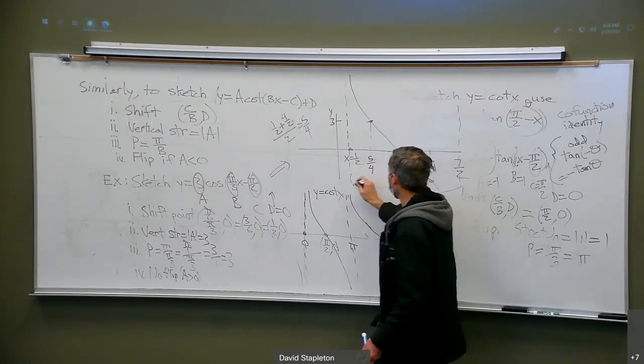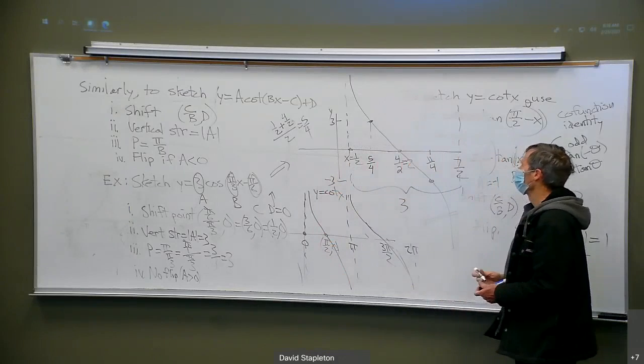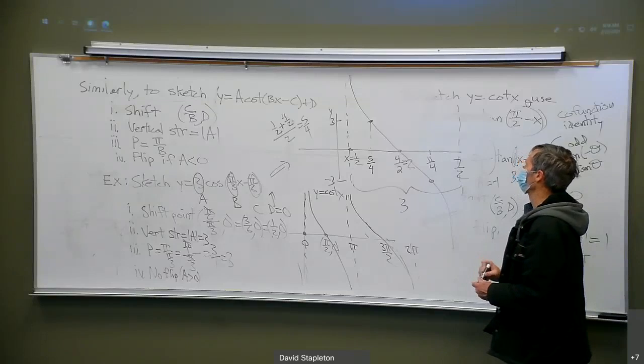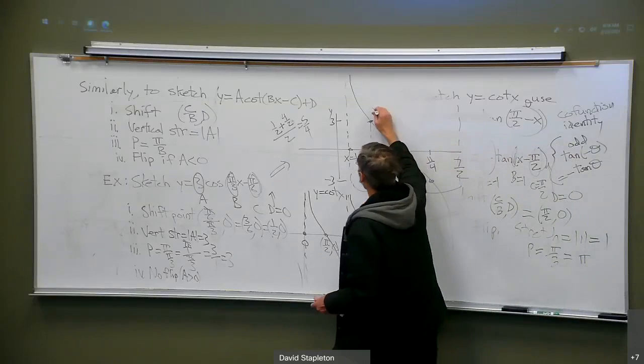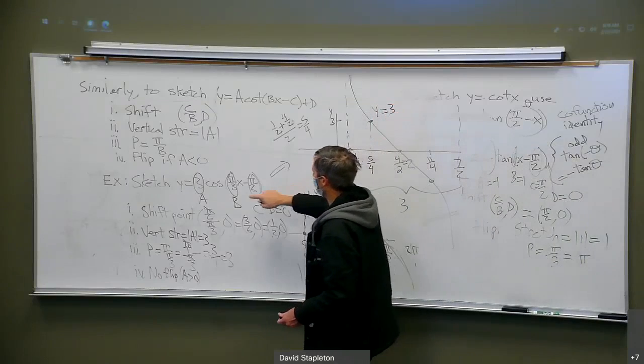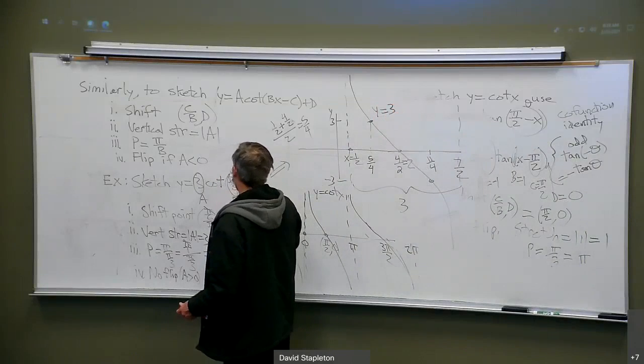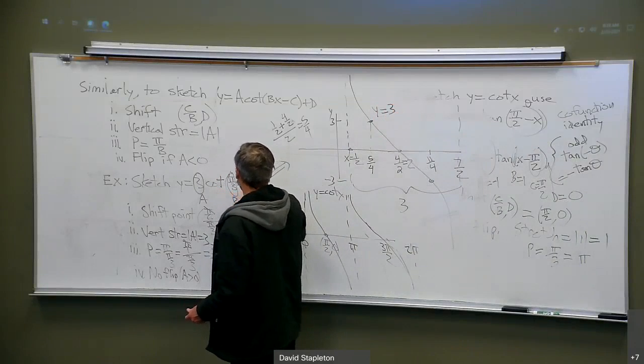I go down to -3 by symmetry, if you like. So there's a real nice accurate graph of y equals 3 cotangent. You know, I wrote cosine. Nobody said anything. This is supposed to be cotangent. I didn't notice I wrote cosine. It's 3 cotangent of pi over 3 x minus pi over 6.